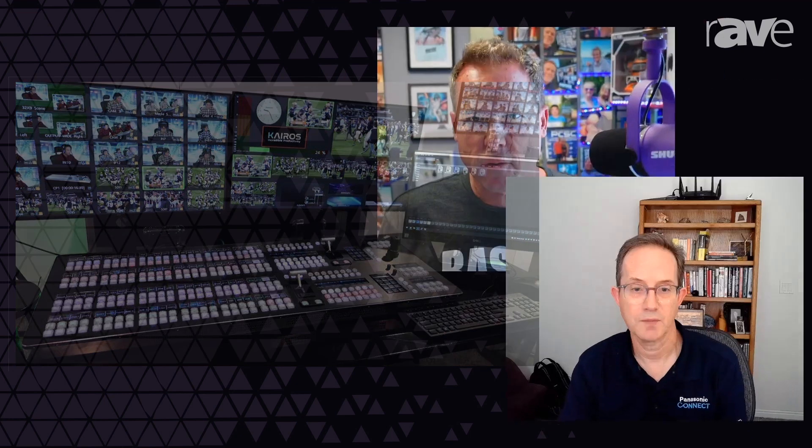Are you moving into command and control and network operation centers as well? I see that as an application for that kind of feature. You could do it if you wanted to, because you've got all of the multi-viewer outputs on there. But normally we're still sticking with live production, particularly because of the response time — you're able to do all of the no-delay kinds of things that you would use in iMag. I do see this fitting into a lot of different places. It's really a dynamic product.